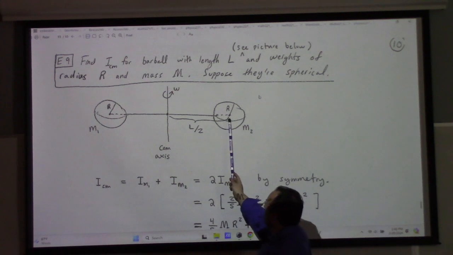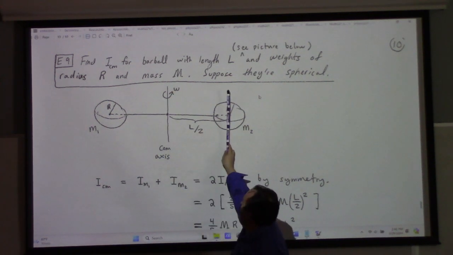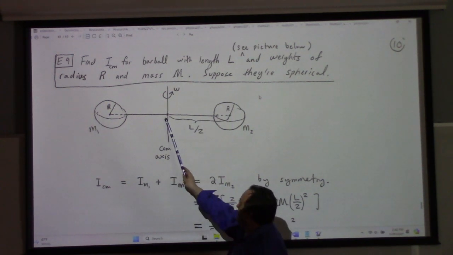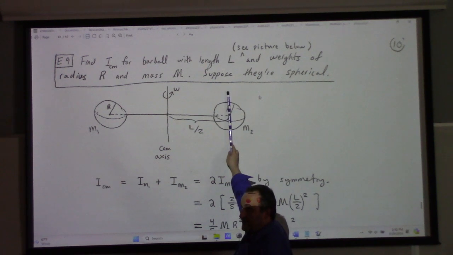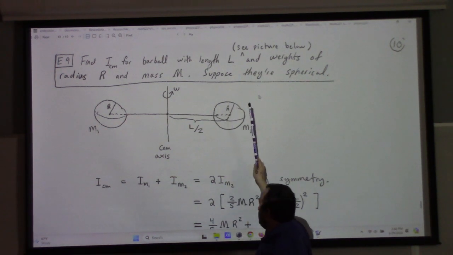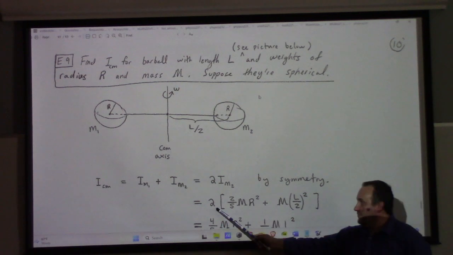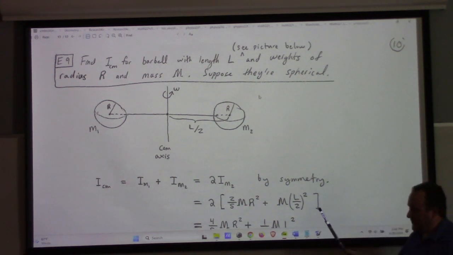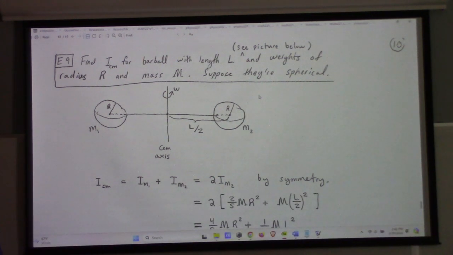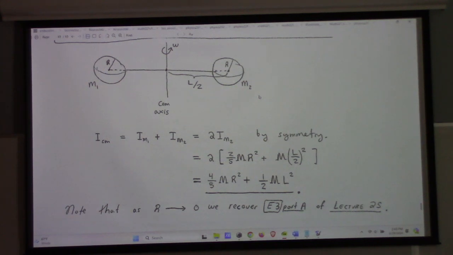So anyway, I can figure out the moment of inertia for a solid sphere around this axis, because that's parallel to the center of mass axis. So I use the distance, which is L over 2: m times L over 2 squared, plus the moment of inertia of the sphere around its center of mass axis, which we worked out last time was 2/5 m r squared. So you have your 2/5 m r squared plus your m L squared over 4. Why do you have 2 times that? Well, there are 2 weights, one for each side. And there you go. That's the moment of inertia for this system. If you were to spin it, 1/2 times that times the angular velocity squared would be its kinetic energy. So there's a practical implementation of the parallel axis theorem.